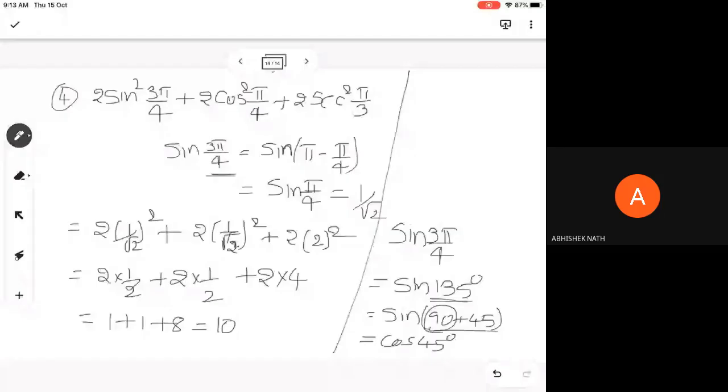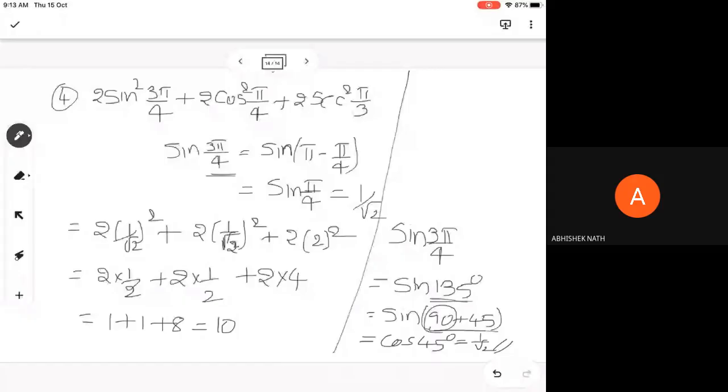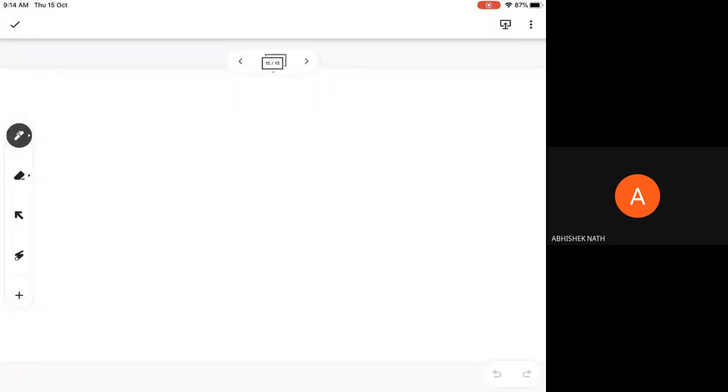Did you understand, Abhishek? Yes, sir. We can also convert it to 180 minus 45. Yes, that is obviously possible. It's not only one way; there will be multiple ways to do this. Okay? Any more doubts? I think it will become clearer with practice. Through practice and a number of problems, you will see that it is easy.